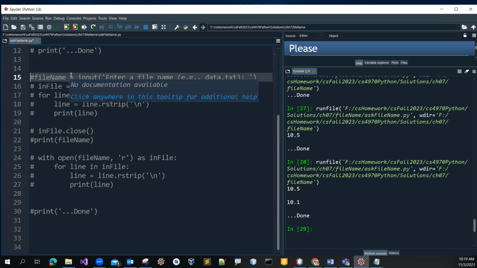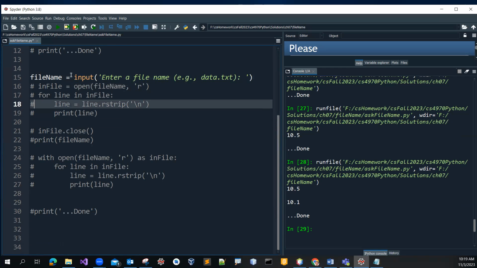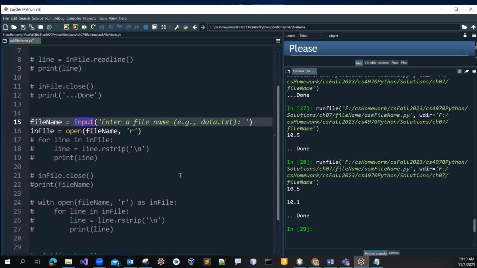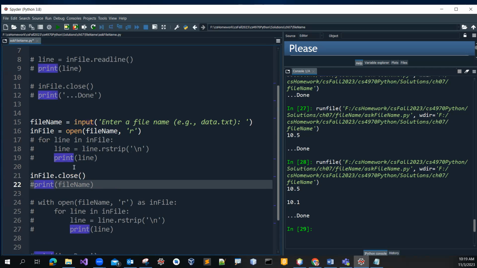A better way to do it is to use the same logic. Nothing new at all. Let me show you the comparison. Over here, open, but instead of hard coding the file name, this time you prompt the end user to enter the file name. And the same, close it. If you want to, you can even print out the file name to do some double checking. Again, no hurry to read the content. Just make sure that you will be able to prompt the user to enter the file name, open it up, and close it. That's it. Nothing fancy at the beginning.